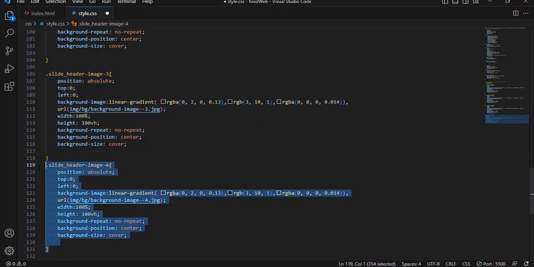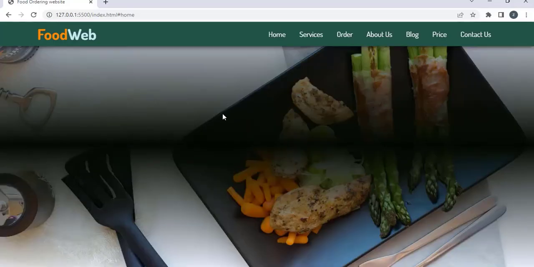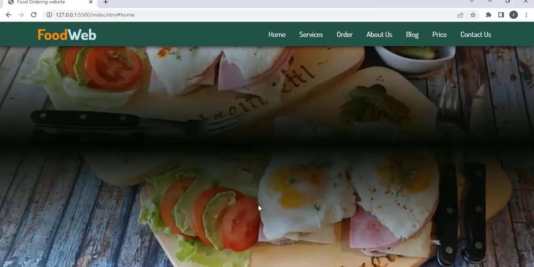You see, when I comment out this, the third image is shown right here. You see? So to show all the images, we need to use, like I said before, CSS animation, right?